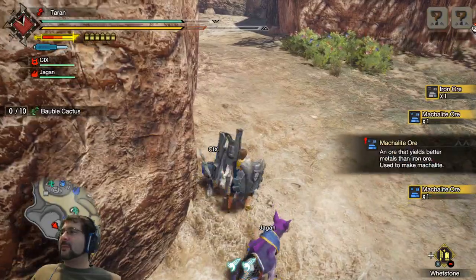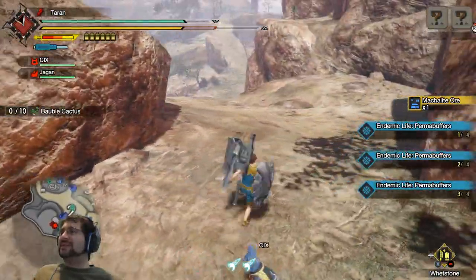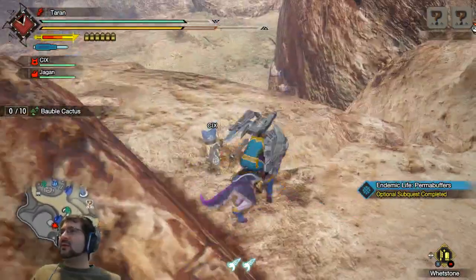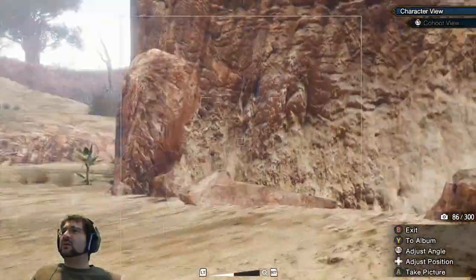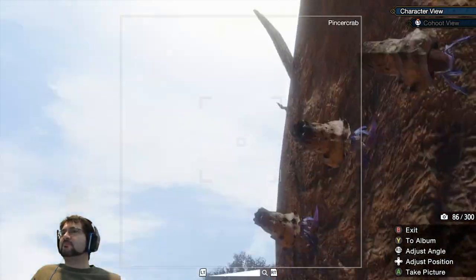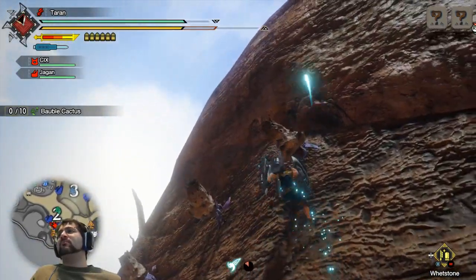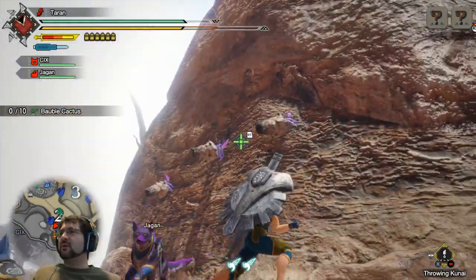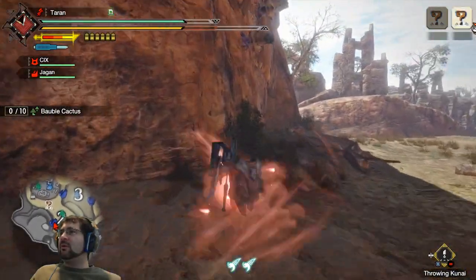What's this over here? Ore. Ore is good. Three permabuffers in there. Okay, this is an excellent location to have. Bauble cactus. What are those things? I don't know what these things are, but I'm... Okay, are these enemies? Is that Baroth?